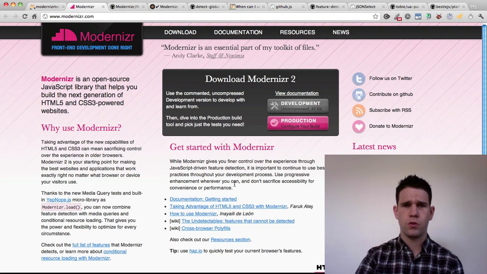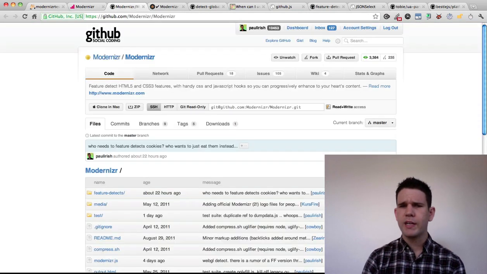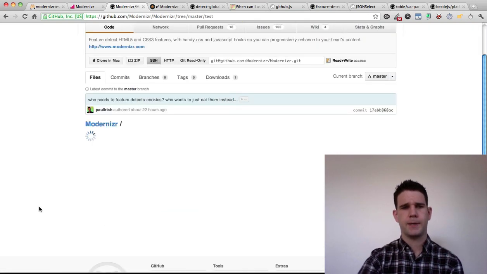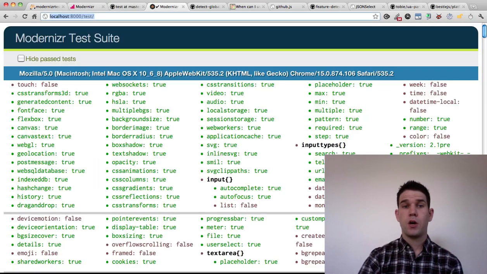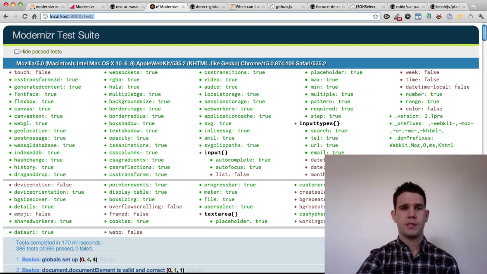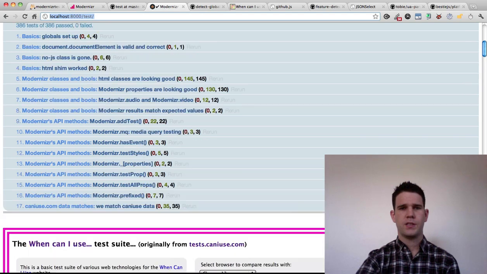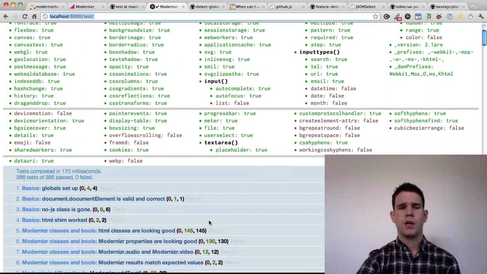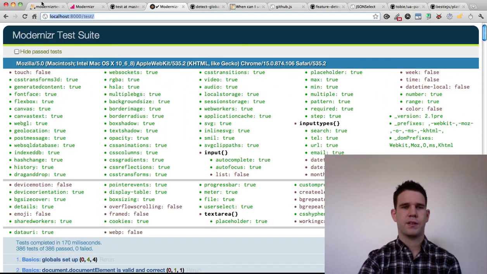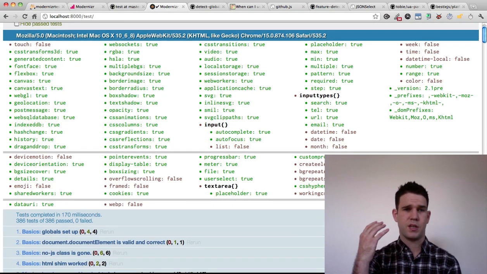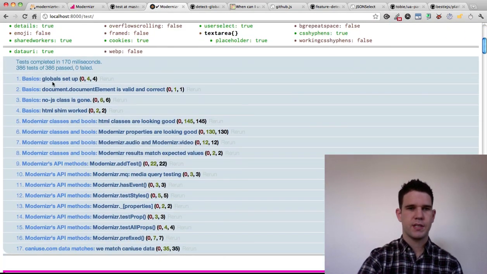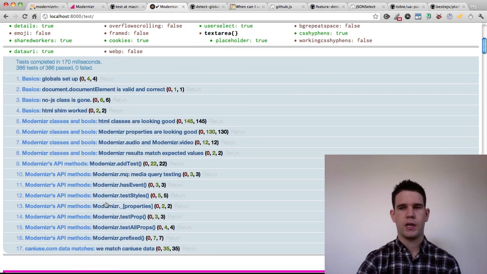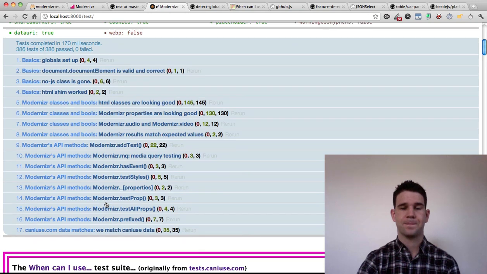Okay, yeah. Over at GitHub, in the repo is the actual test folder, and we're just gonna bring it up. Let's see, I have my notes over here. Cool, okay. So this right here is the test suite. It's a QUnit test suite, but it's a little modified, right? There's this stuff up at the top, and this is just a dump of what Modernizr reports. But then down here, of course, is all the tests that are going on, and beneath that we have some more stuff that I'm going to get to in a second.